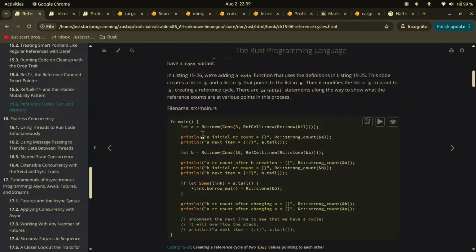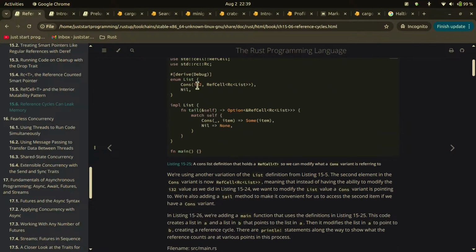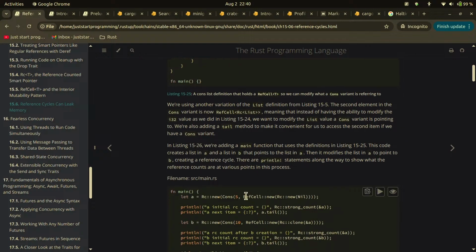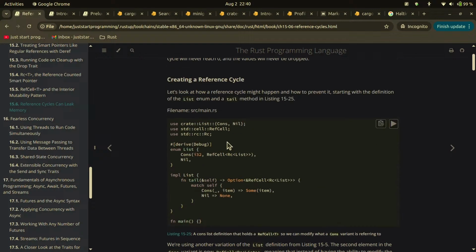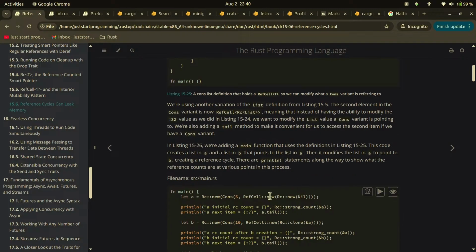Okay, we have a, Rc::new, Cons, this is still i32 based on this one, RefCell::new, okay, because now we have RefCell, we are enclosing Rc, Rc::new Nil.